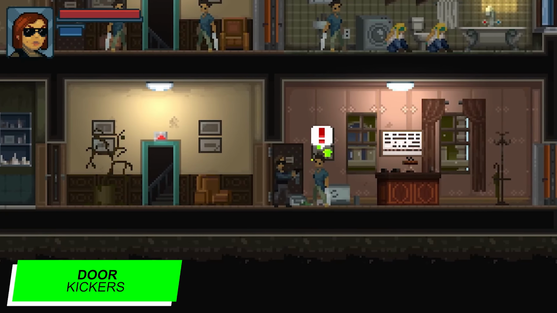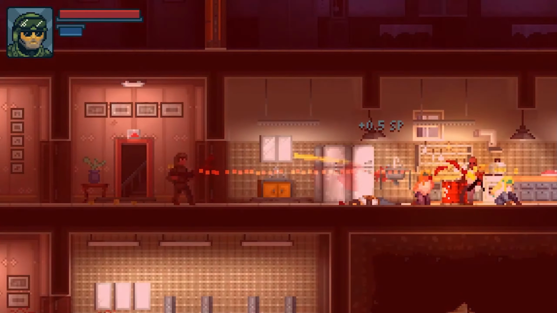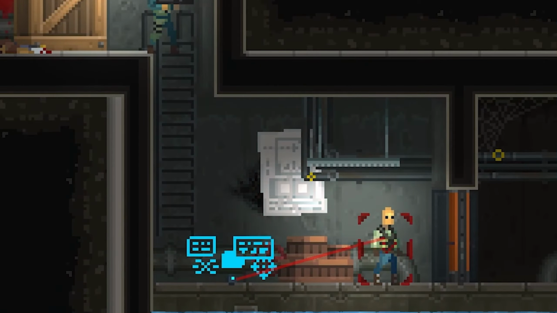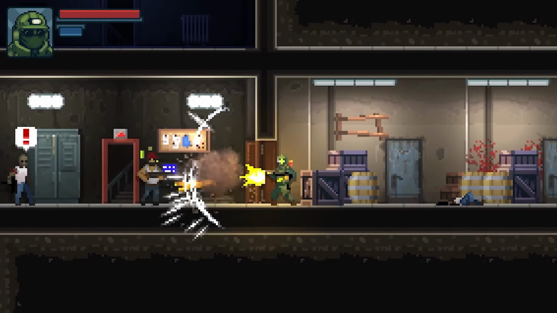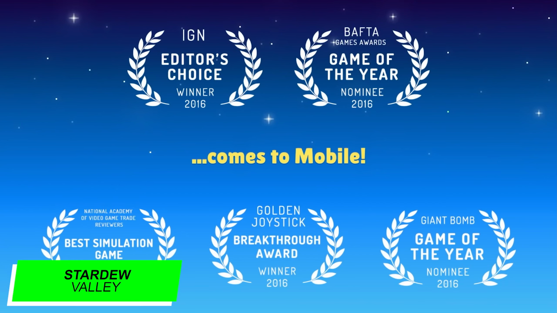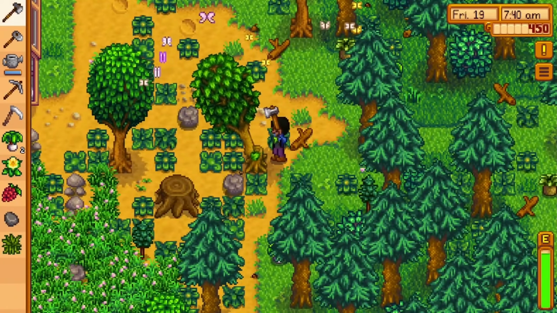Door Kicker Squad. This is a $3 game in the App Store right now and is pretty darn simple. You're going around and very aggressively taking down your opponents that happen to stand in your way in this action pixelated platformer. Stardew Valley. This game is a $5 game and is incredible as far as the simulation games go.